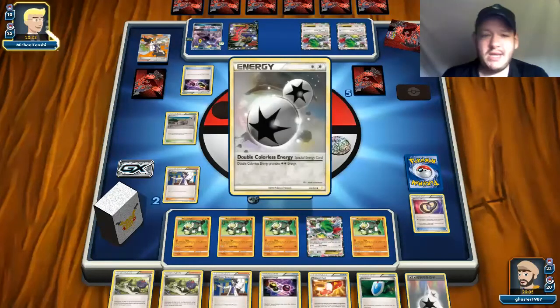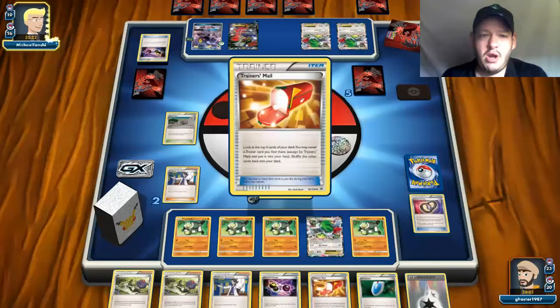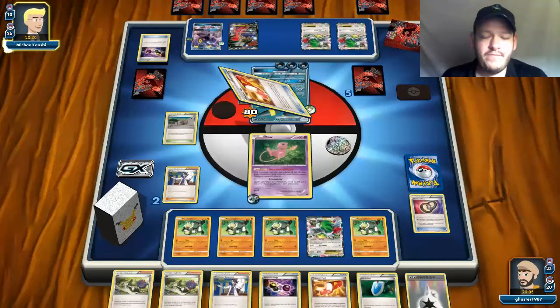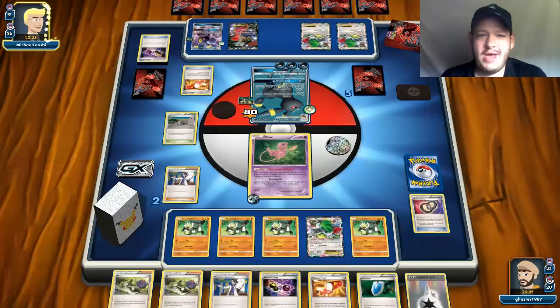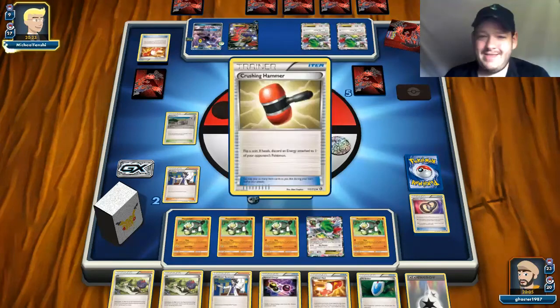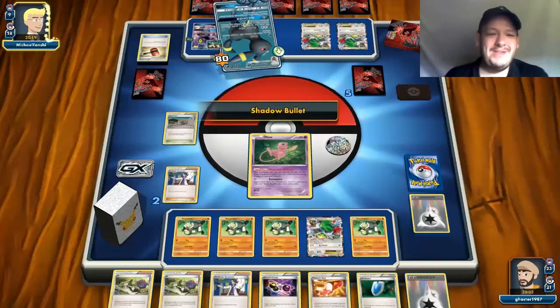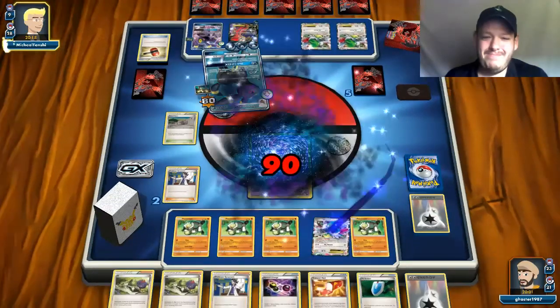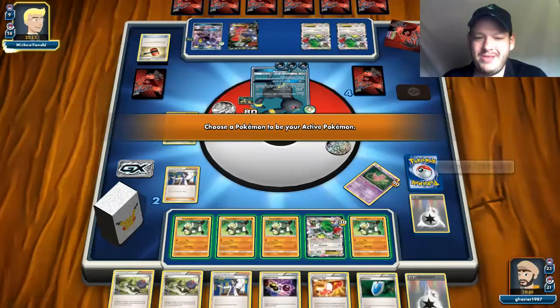Special Charge, we see a DCE going back into his deck. Trainers' Mail, digging for that Enhanced Hammer. Woohoo! Go ahead and play that. Go right ahead. Crushing Hammer. I don't get why he's doing this. He can one-hit KO my Mew. That was pointless.